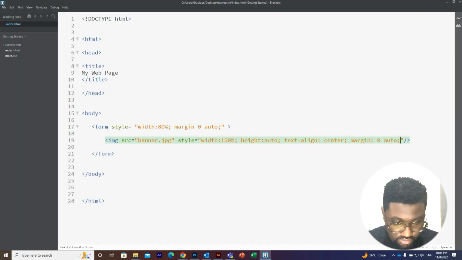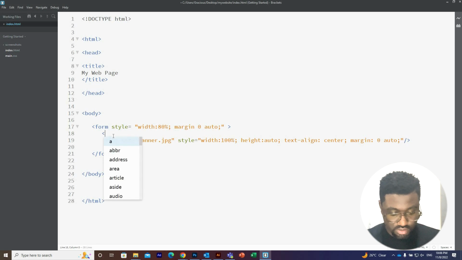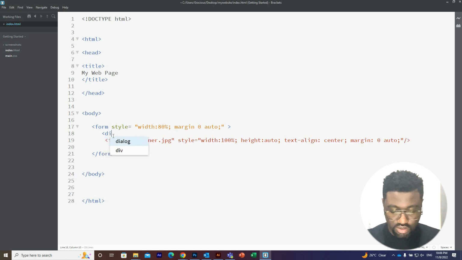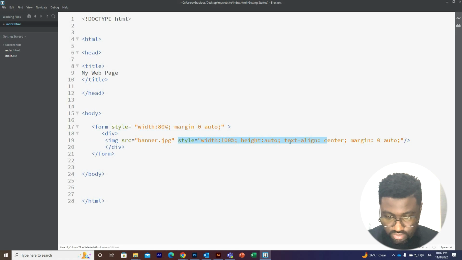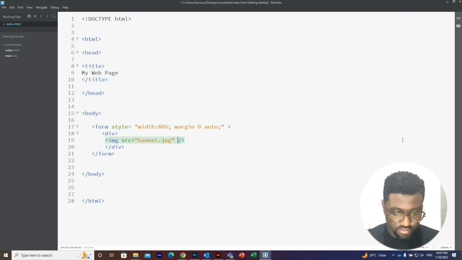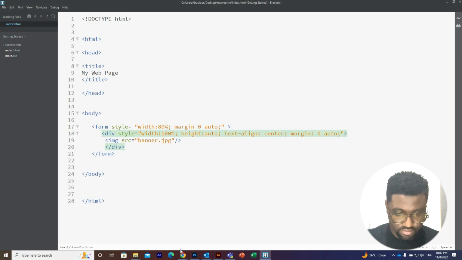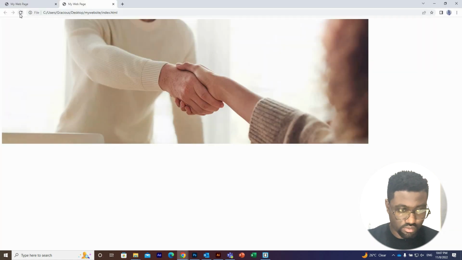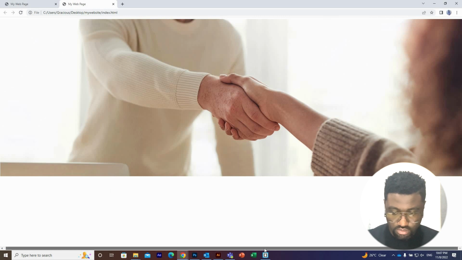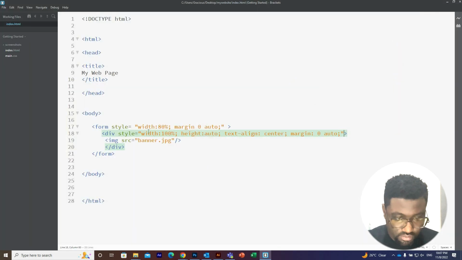Okay, so what I'll try and do is I'll put this in a container. So create a new container called div. Cut this, put it inside, and then I'll grab this whole thing and put it inside this. And then let's see. Okay. So I need to now get this out.